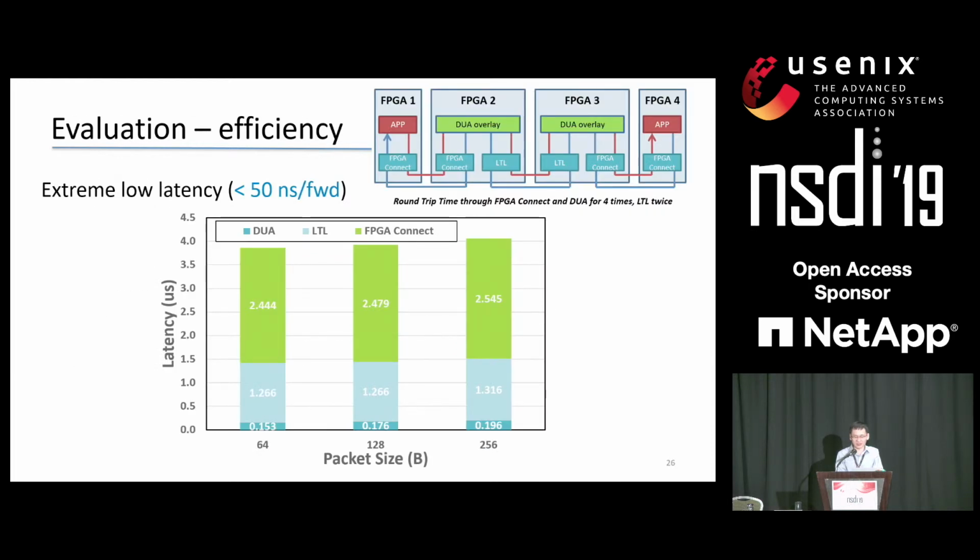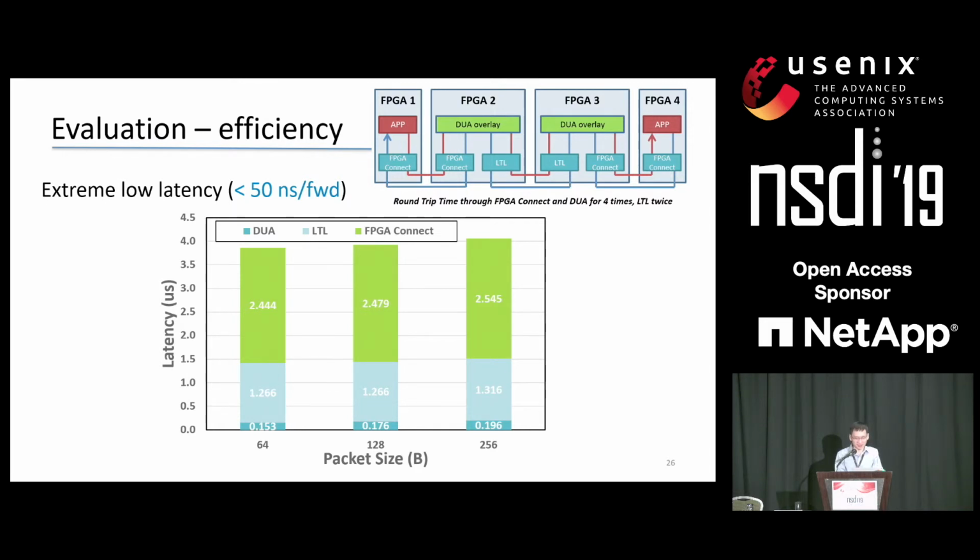Here we use an experiment to show DUA's efficiency. We connect 2 FPGAs located in different servers by DUA. Both FPGAs do not have an Ethernet port, and DUA will route traffic through PCIe to another FPGA with Ethernet support to make the end-to-end connection. The entire round trip passes PCIe 4 times, Ethernet twice, and DUA 4 times.